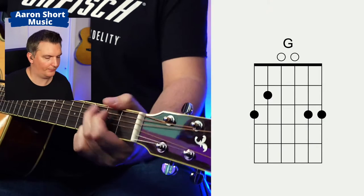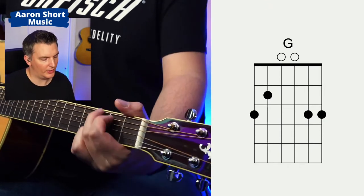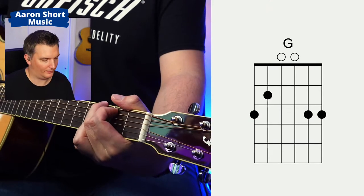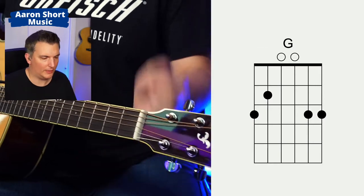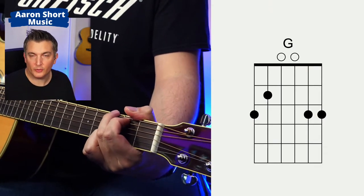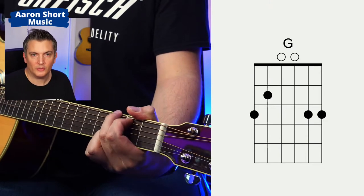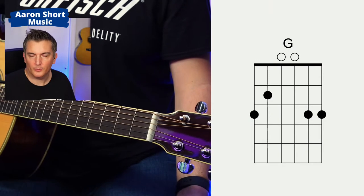So can you do that? And if you can't do that, then slow down and just practice getting that chord right. Okay, this stuff takes time. It doesn't just happen. But the ultimate goal here is to just focus on getting this G major chord so you can just play it. And it's absolutely perfect, right?